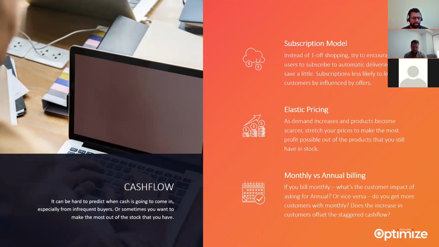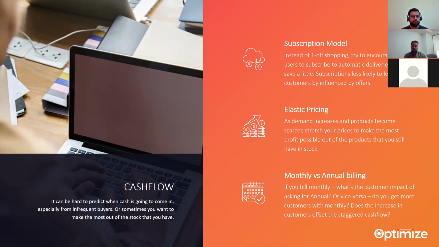Elastic pricing is a really interesting one that we've been talking about recently again with some customers as well. If you work in the kind of business where your stock is kind of defined, let's say you have 5,000 of something. If you notice surges in demand, we should be able to at least suggest, if not go down the route of saying, what if pricing was elastic and it stretched a bit?